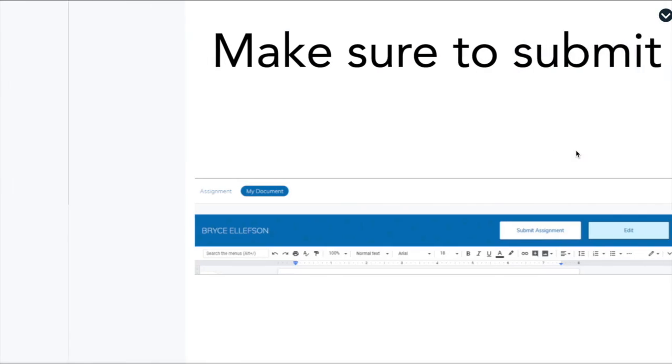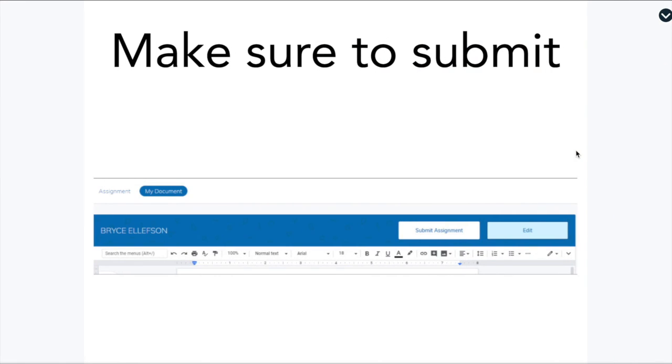So with that being said, one final reminder that's very important. When you finish and you are in the My Document section of the Schoology assignment, you have to click this white Submit Assignment button and then actually click Submit Assignment. If you don't do that, I cannot grade it. If you don't click this, it's the same thing as having done your assignment but keeping it in your binder and not giving it to me. You need to click Submit Assignment, and then I will be able to grade it.